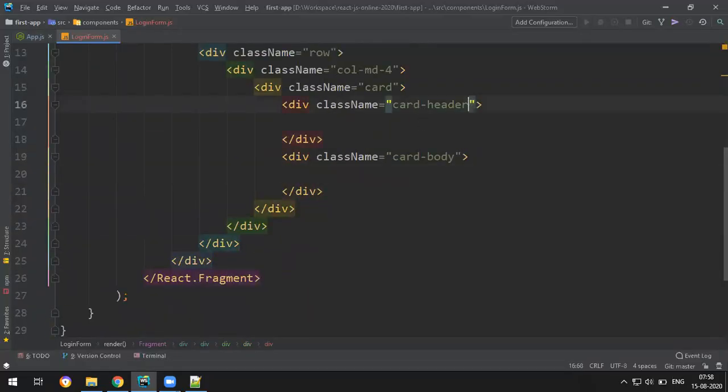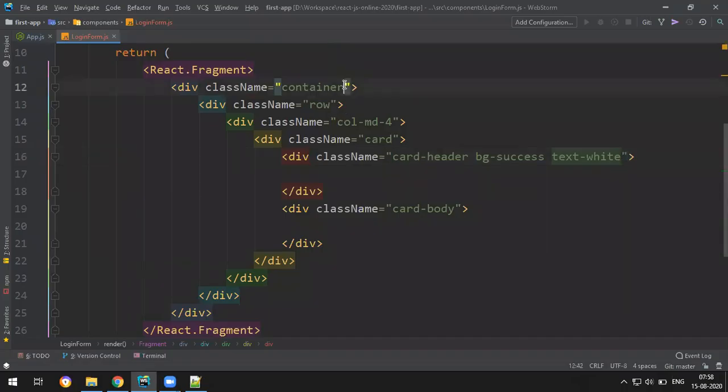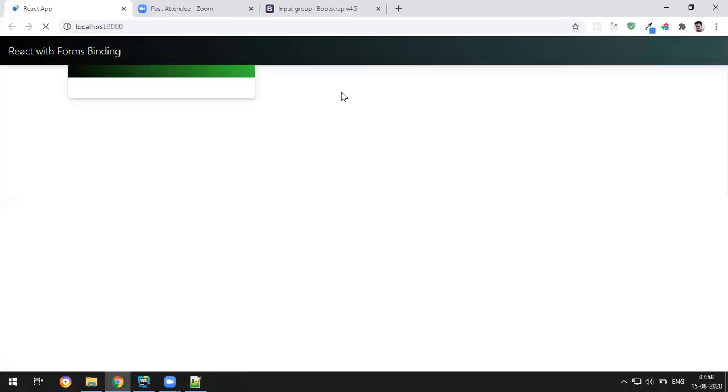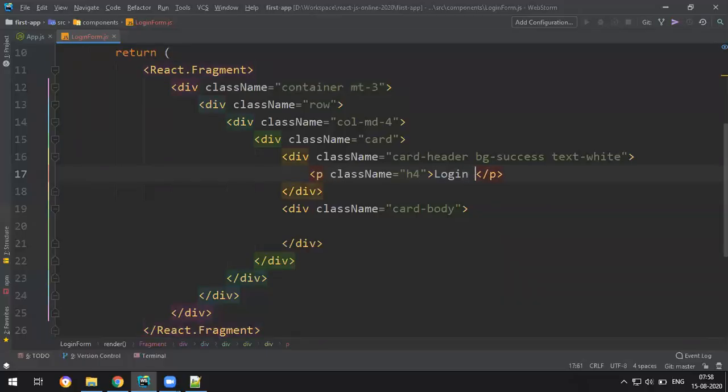The card header has the classes bg-success and text-white, with some margin top 3. Let's make a heading, h4, login here.